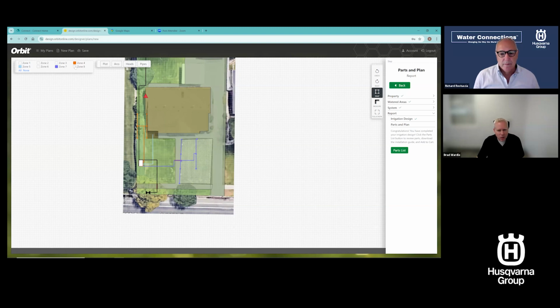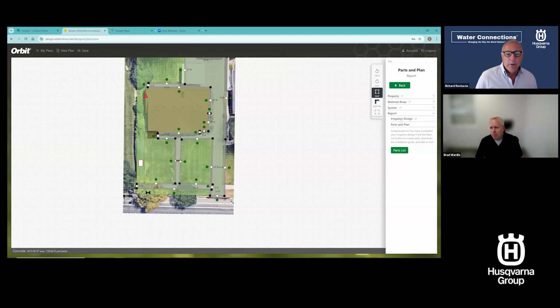It turned that into 2 spray zones because I don't have enough volume of water available to run all of those heads at once. So it turned it into 2 zones. So it took all those pieces. Now you're wondering, okay, I don't like something about it. All right, we're going to go ahead and just delete that. We're going back.